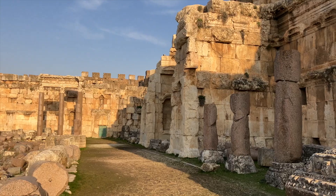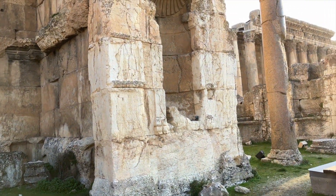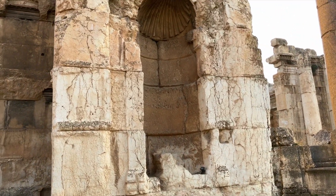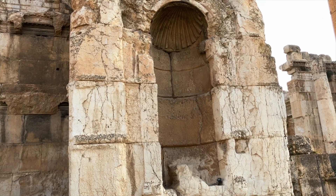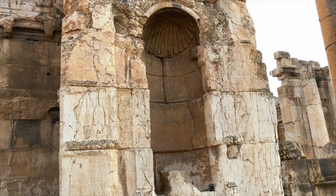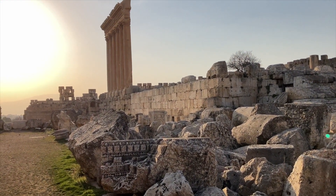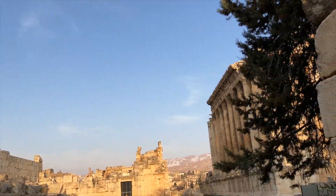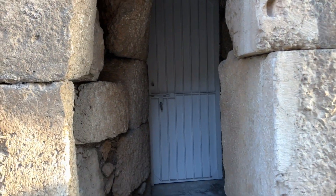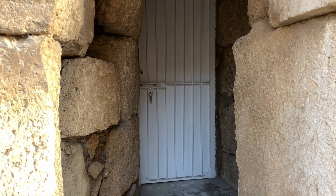Just try and imagine what this place was like close to 2,000 years ago, with its sun cult that isn't understood today. Unlike the Abrahamic religions of Judaism, Christianity, and Islam, for the ancient pagan religions we have such vague terms — we don't really know what their practices were, exactly what their belief sets were. But at the same time, I love the mystery of this place. I love the fact that we don't know. There are also interesting little nooks where you can see that the ruins have been adapted to modern man — here's a small door with a little padlock on it. An office? A storeroom? Who knows?